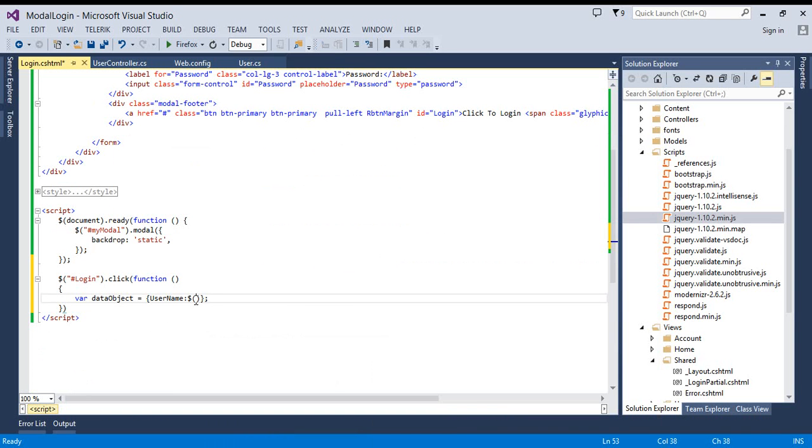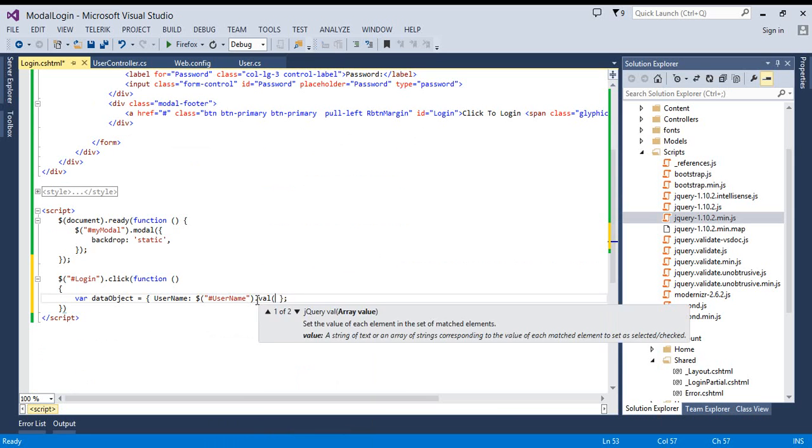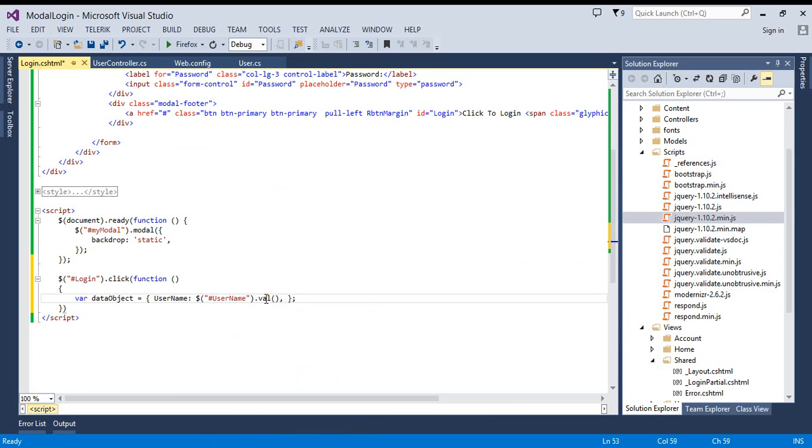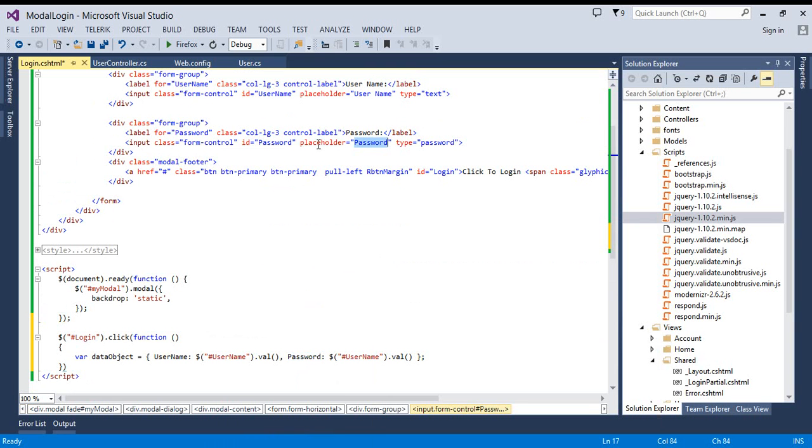So username dot val, comma. So I'll copy this and paste it here. Password will come from the password field as well. The ID is password. Okay, so this is done. Now Ajax.